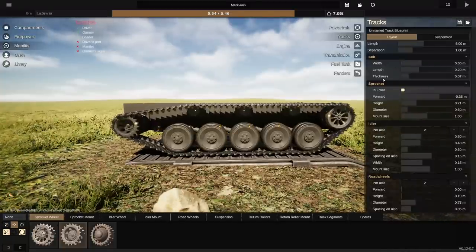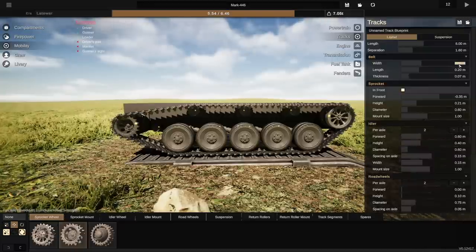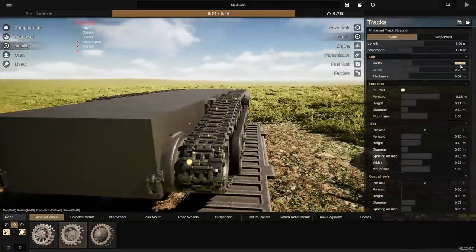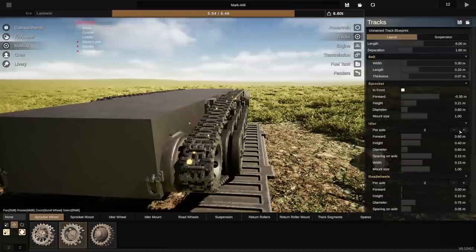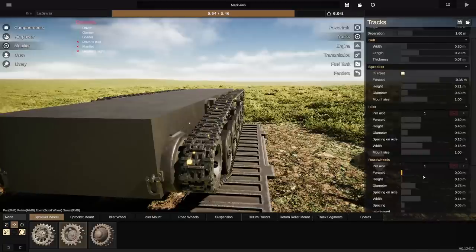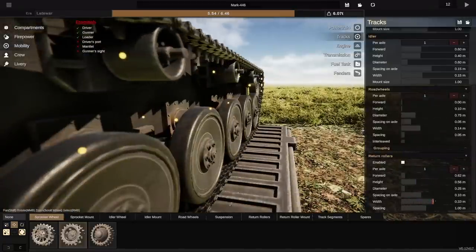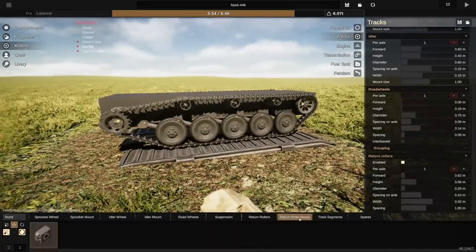Yeah. The tracks on it are actually going to be very skinny because there's no point in them being super thick or anything like that. So we're going to go with 0.4. There we go. In fact, we could even go with 0.3 because reasons. So 0.3, bosh. There we go. Excellent. Now what we need to do is get rid of these. There we go. Get rid of these. And honestly, the last thing that we need to do is actually move these guys. Boop, there we go. Make those a little bit thicker. There we go. And that will be it. Okay, kind of like that. It's quite nice. We'll leave it as is.